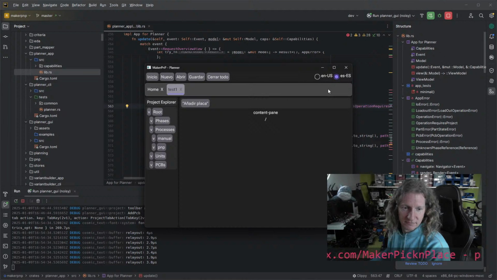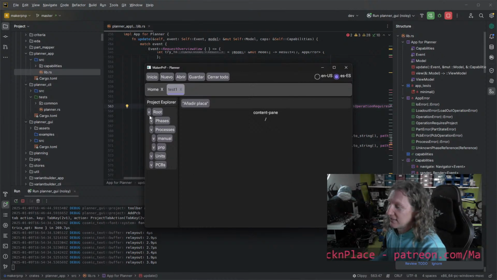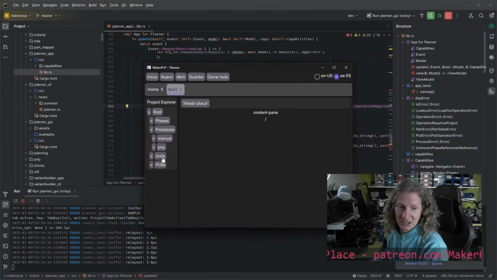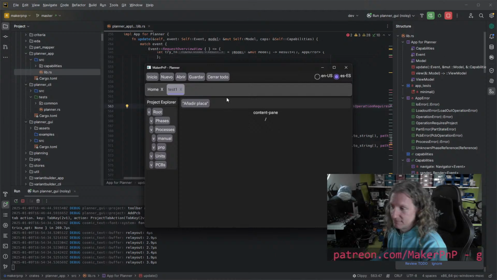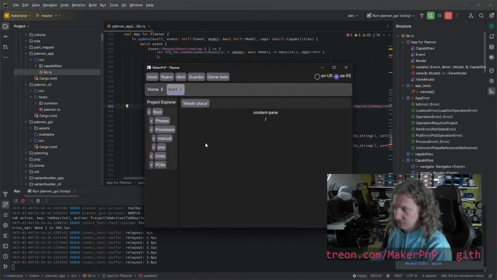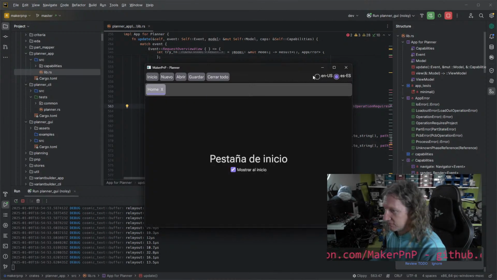Why? Look what happened here. I changed the language, but it still says root, phases, processes, units, and PCBs. Why? Because these English strings come from the core, which is bad. It gets worse.